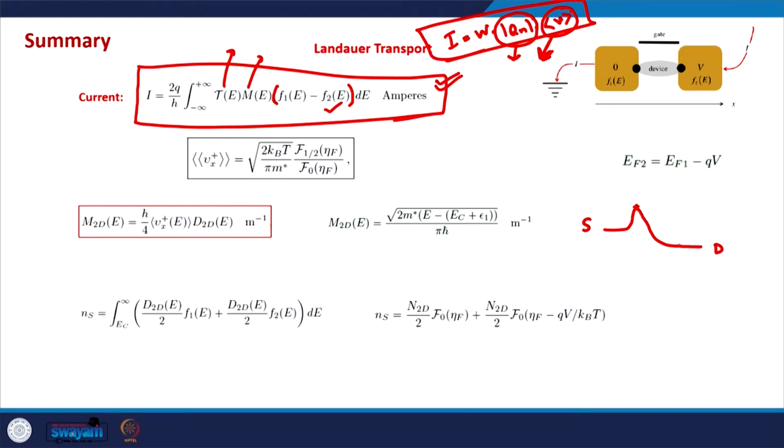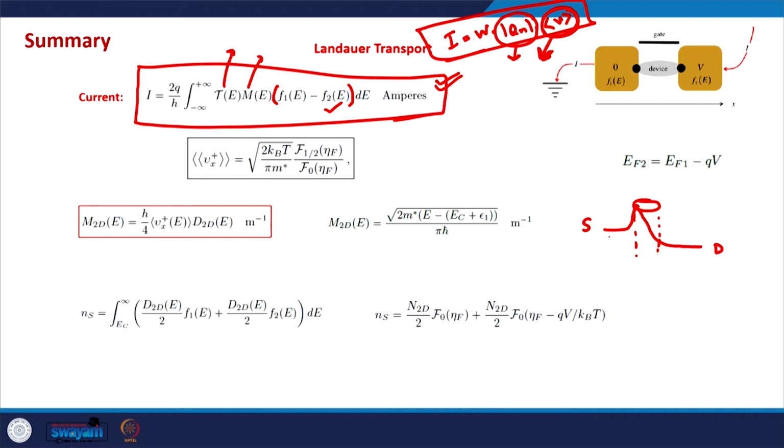In this kind of energy landscape, where is this velocity that we are concerned about? What is this velocity here? As we have seen, the electric field at various positions in the channel, from here to here, is different at different positions. At the top of the barrier, the electric field is minimum, almost 0, and as we go towards the drain side, the electric field becomes larger.